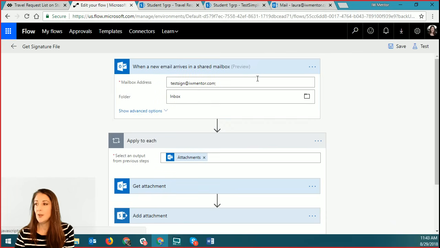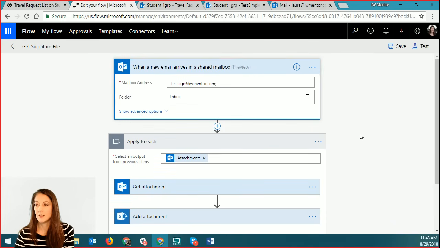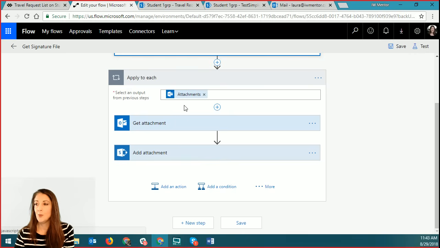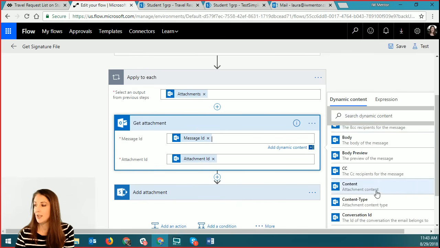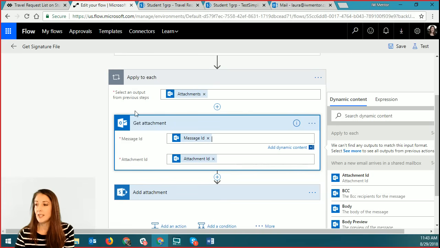So when a new email arrives in this shared mailbox, the first thing I added was get attachment. It goes to the message that just arrived, with that message ID, and does get attachment. As soon as you put get attachment in your flow, it automatically creates this apply to each loop, because it knows that you could have more than one attachment.